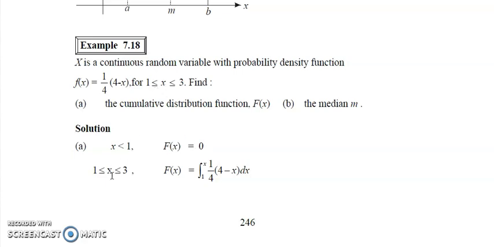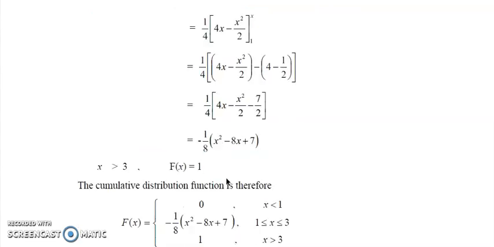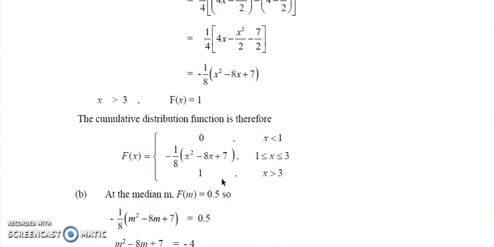Then for x between 1 and 3, we are going to integrate from 1 until x, so please do remember that. And the last one, when x is more than 3, we'll have Fx equal to 1 here. So this is your CDF. Please make sure you are clear about this one.